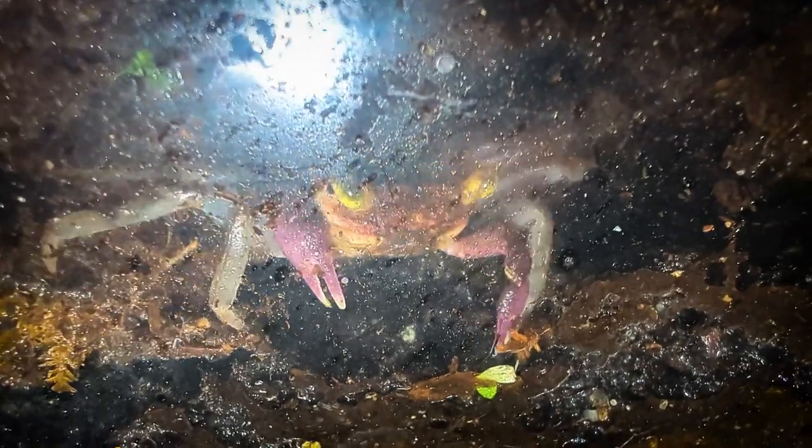Pro number two: the coloration. I mentioned the Geosarma denirali, but there are like Carnival and a million different kinds of these guys — it's almost like you can have your own starter Pokémon. What variation do you want at the end of the day? I particularly picked the ghost orchids — they have white legs and it's awesome, and they were literally Juice's Arthropods coloration, so I had to take that. Pro number three: once you set up the tank and stop overthinking it, it is a very easy species to keep alive.